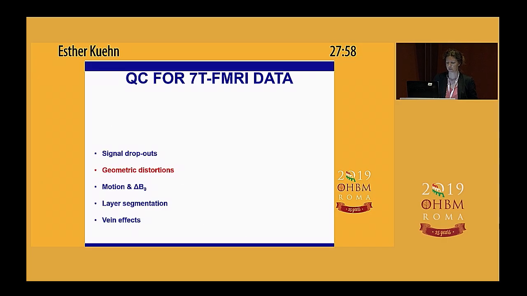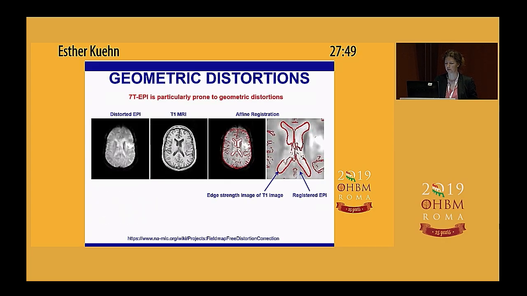The second aspect I want to talk about is geometric distortions, which pose a serious problem particularly for EPI data. As you also heard in the first talk, you can do those contour lines when you look at how an anatomical image and a functional image can be realigned to each other. Very often, particularly in 7 Tesla MRI studies, you have a very high resolution anatomical image, which gives you the subtle details of the anatomical structure you are looking at, and then you acquire an additional functional image that you want to relate those data to.